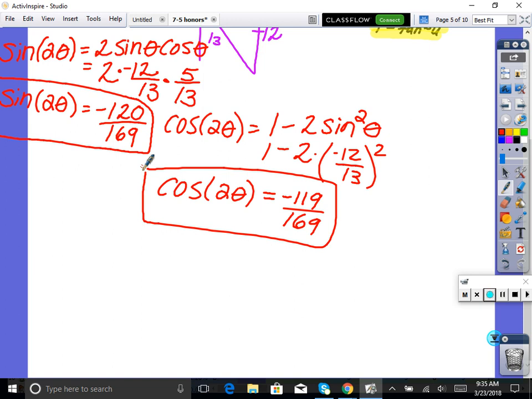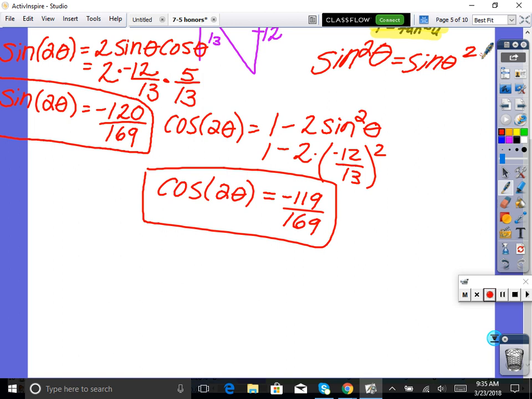Look at cosine of 2u. There were 3 things we could change it to be. I randomly picked one of them. Because this is sine of theta squared. Well, okay, great question. So Adam's asking, but just a reminder, this is no different than this. It's just how they write it.